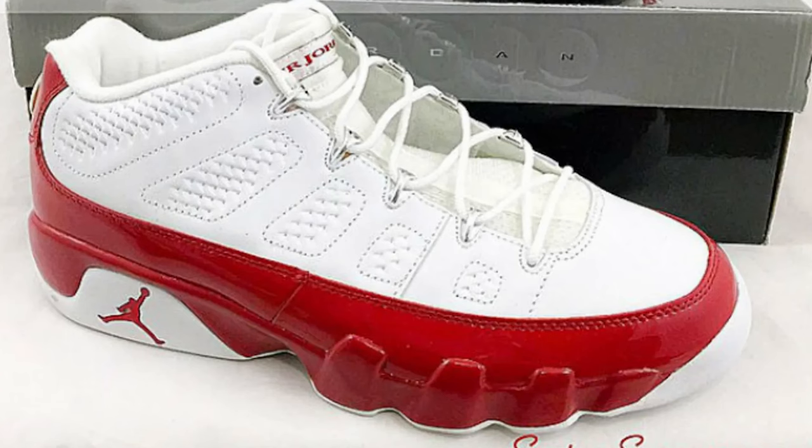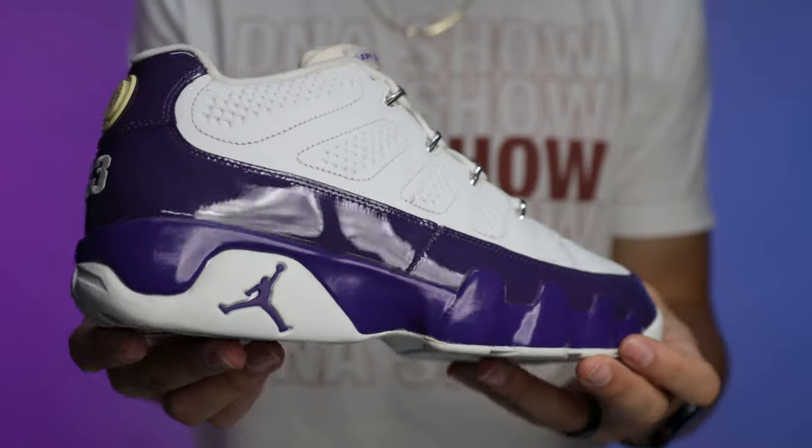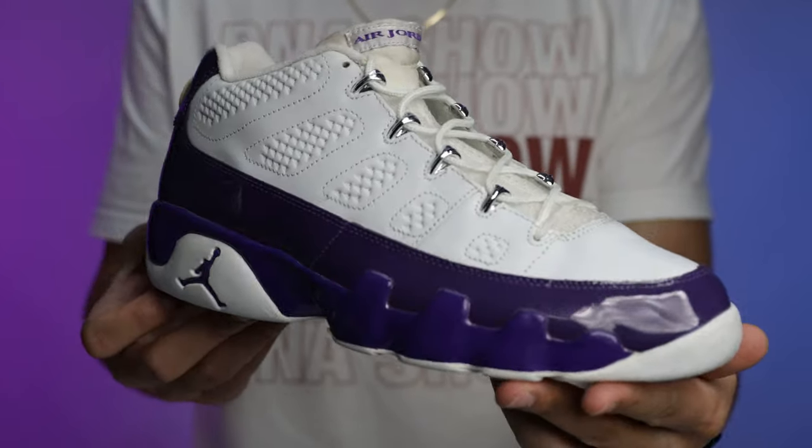This one in particular is my favorite Air Jordan 9 Low Mike Bibby colorway of all time. I know that white and red colorway is clean, don't get me wrong, but this purple just hits different. Now that you guys know a little bit more about the sneaker, I'll make sure to get into the in-depth detail shots of the shoe. But first we need to talk about how I got the shoe and how much I got it for before we get into the details.